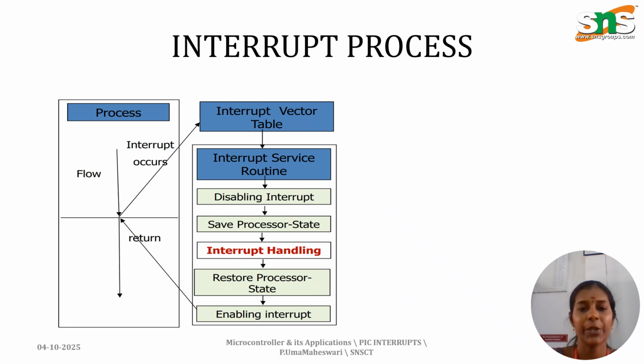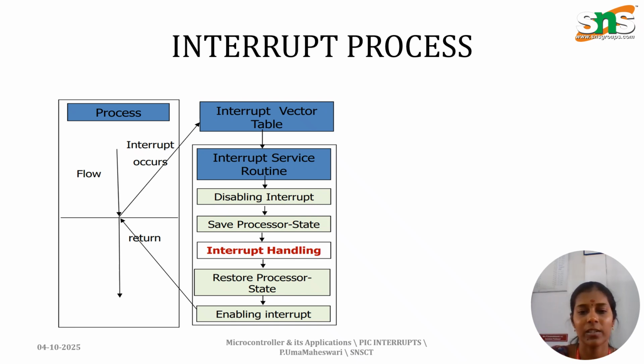Here, the interrupt priority. While the PIC 16F877A supports peripheral or external interrupts, it does not have any strict priority system within the peripheral interrupts. A peripheral interrupt will be handled only if its flag bit is set and its enable bit is set. Got it? And the next one is interrupt handling.